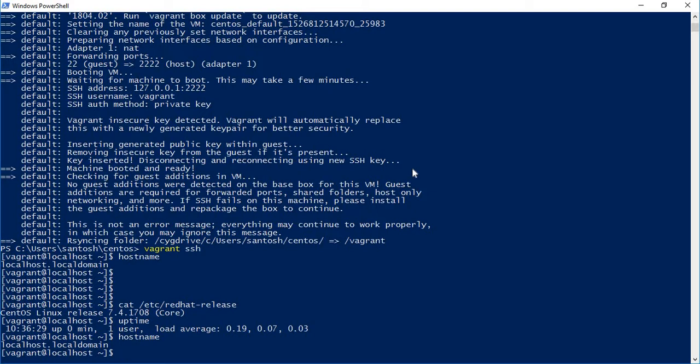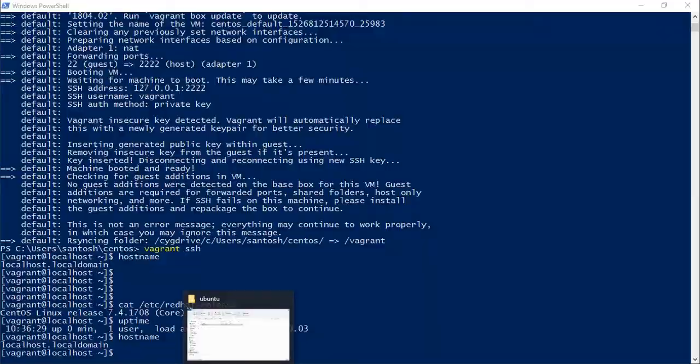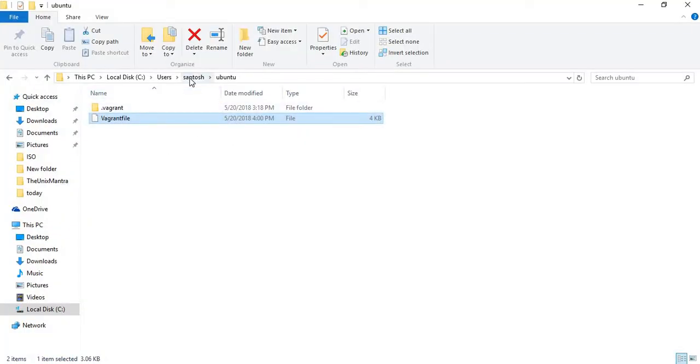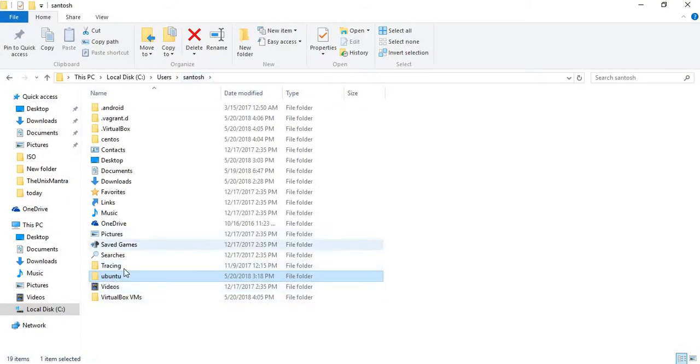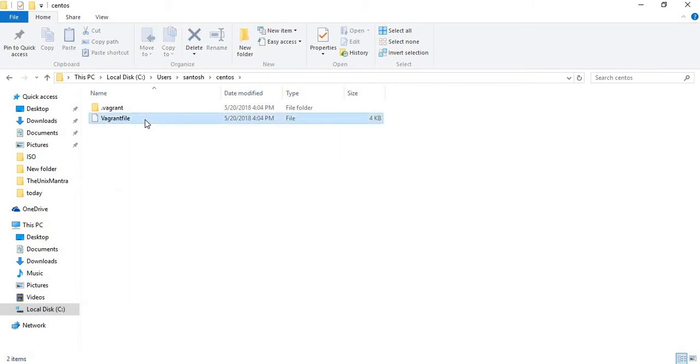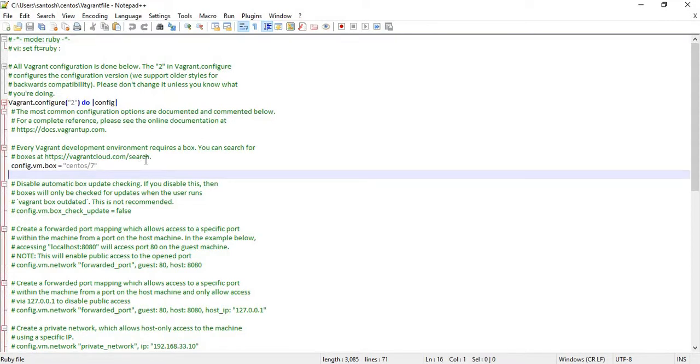In order to change the hostname, we have to make changes in the configuration file. So go to the directory and just edit this configuration file.